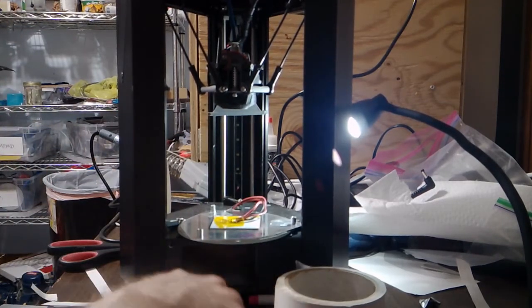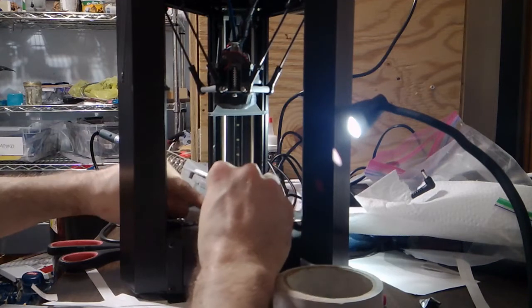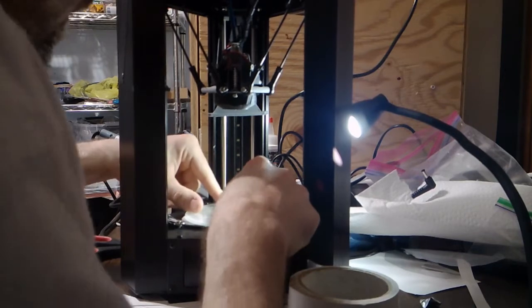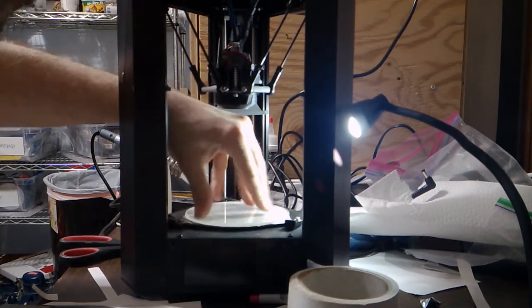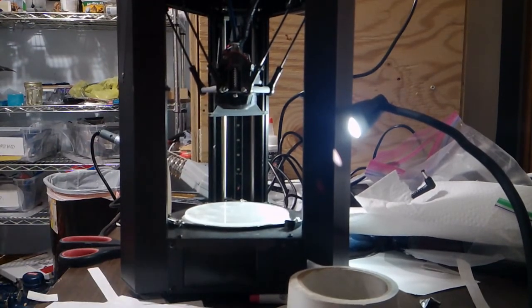I think that's good. So I've got my 1 sheet of paper here and my 2 index cards there. Let's make sure we tuck these wires up underneath the bed really well. You don't want any of that interfering. Got my permanent marker squiggle. Tell me which side that needs to be on. Alright, now I need to move these bed clips out of the way. I'm just going to push down, make sure that I press the tape so that it compresses all that it's going to compress. Maybe it'll compress more over time. I don't know. Now I'm going to do another quick eyeball check, make sure that I'm getting consistent results. Always double check your work.